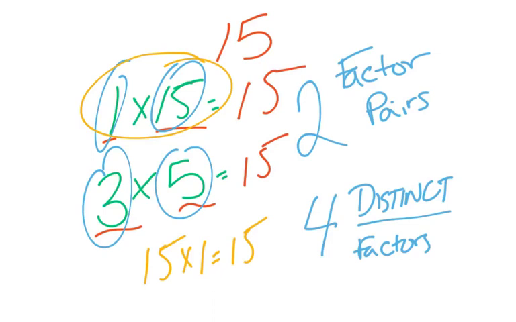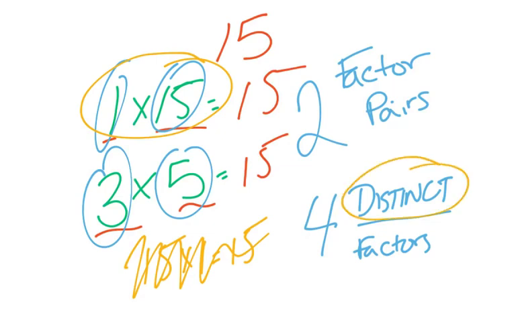I do not need to repeat them just in flipped order because the commutative property of multiplication tells me that I can multiply in whichever order I like, and I'm still going to have the same answer. Therefore, 1 times 15 is the same thing as saying 15 times 1. It just looks a little different. It looks like it was flipped. I do not need to repeat them again and again because that just takes up a lot of time and space. I want distinct factors, not repeating.